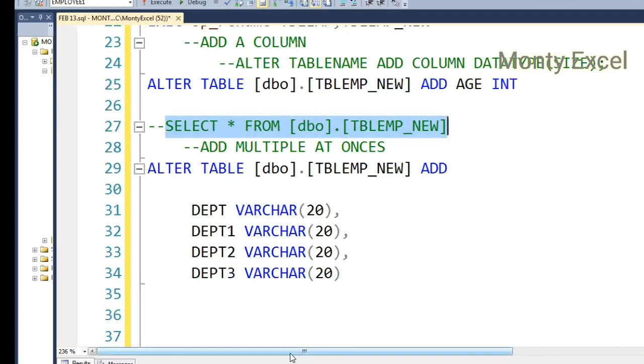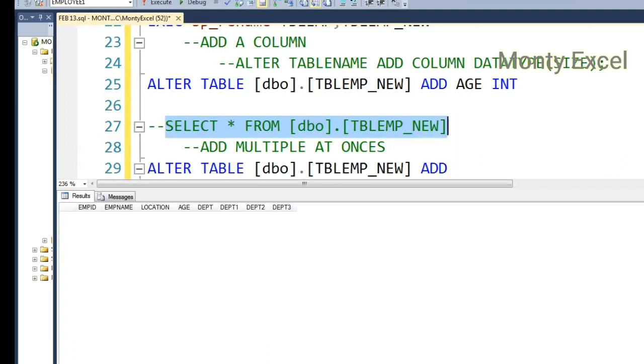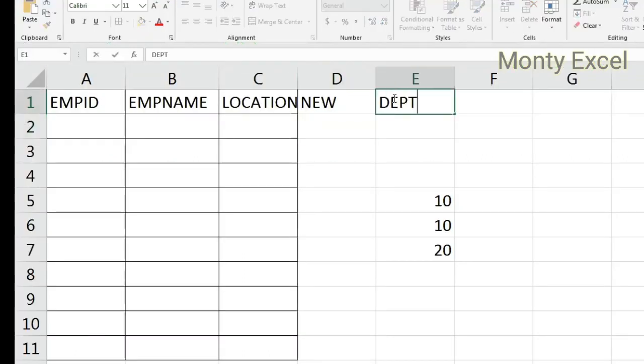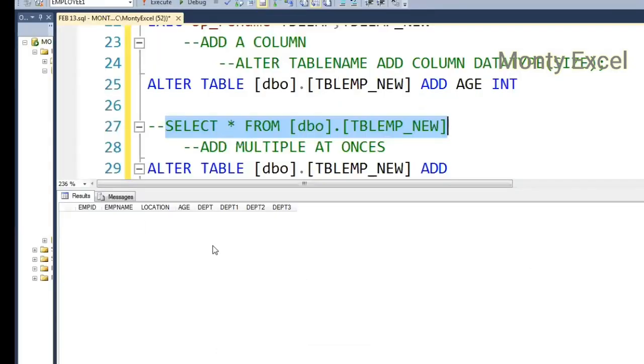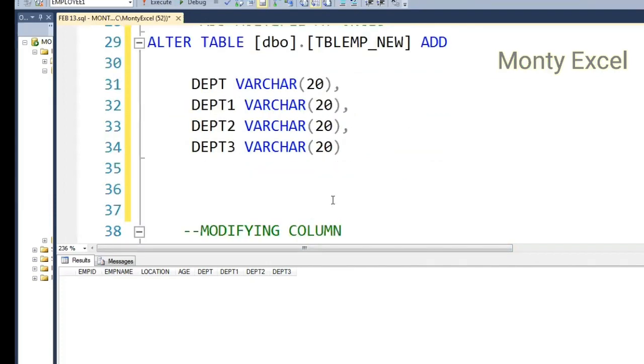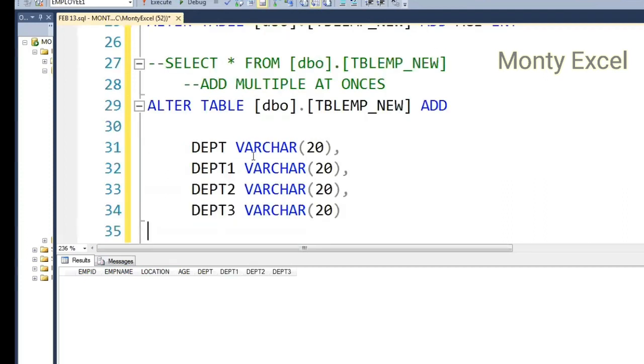Don't look at the select query now. This is quickly how I added multiple columns into my department, department 1, 2, 3. If you go to your Excel, this is how your table is looking now: DPT, DPT1, DPT2. This is how typically your table is now in the database. Still, I'm not happy because we have to insert some rows into this table, right? We have created multiple columns at once. If it is a different type, you can mention that also. If it is an int, you can mention it. If it is a date, you can mention it. And we all know how to use the data types effectively now.